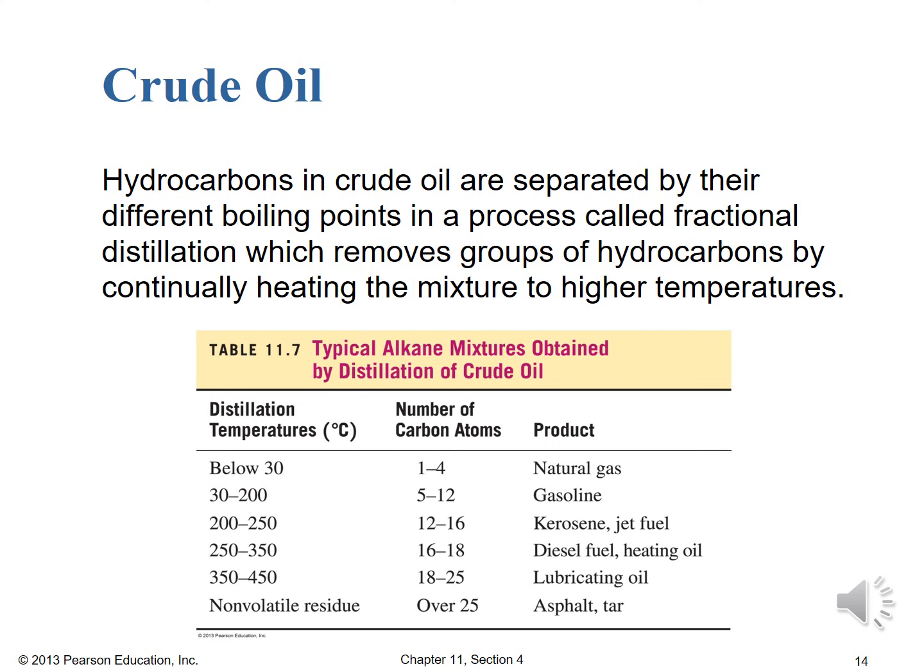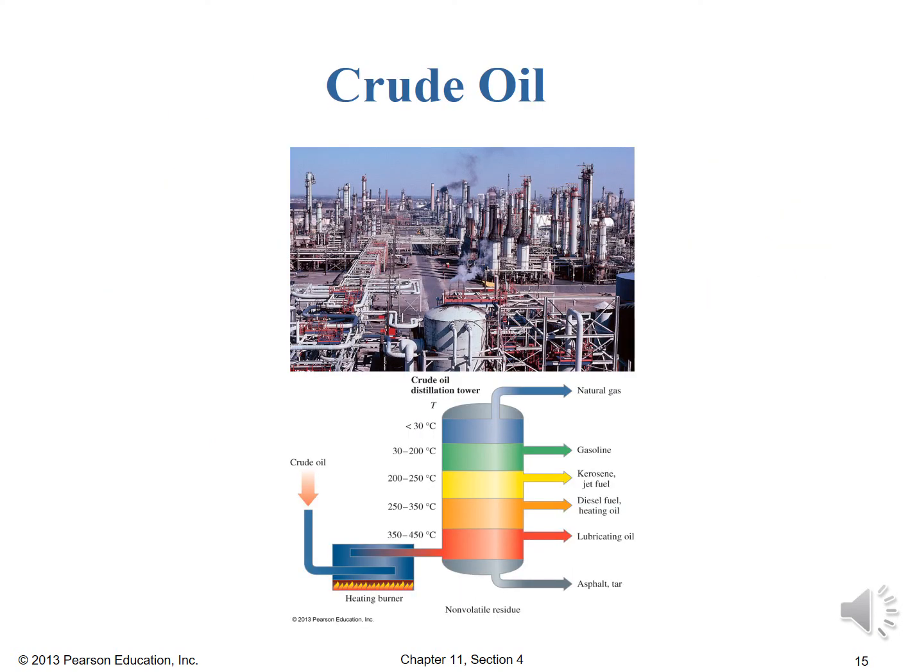So there we go, crude oil, lots and lots of good stuff there from long dead, mostly plant material. And here we see a picture of that fractional distillation process. So taking that crude oil in, heating it up, and then obviously the fractions that go the highest are the smallest things that boil at the lowest temperature. So those are your natural gas and then your gasoline. And as you work your way down to the stuff, the sludge, so to speak, that's left behind, that's your asphalt and your tar, which is collected at the end for those applications. So very neat and interesting way of getting all the bang for the buck out of this crude oil.